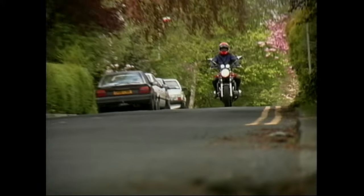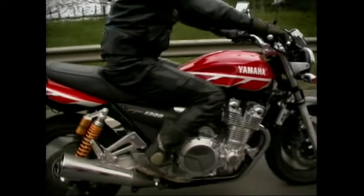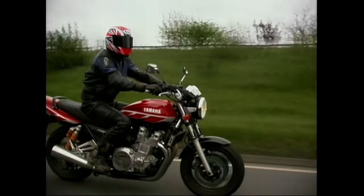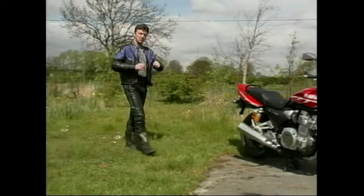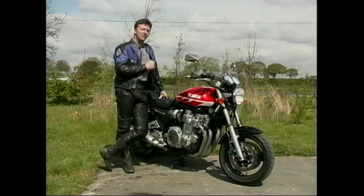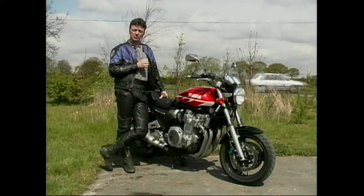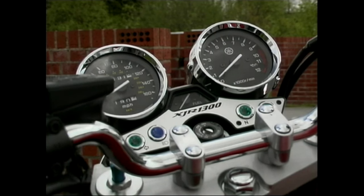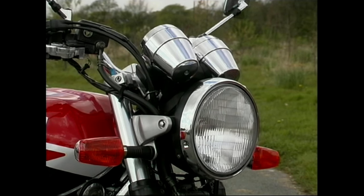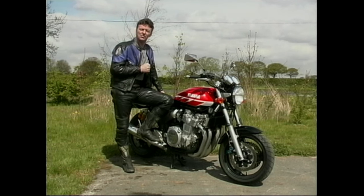If you are a fan of the retro scene and you're impressed by size, this could be right up your street. If big really is beautiful, this is about as good looking as things get. This is the SPS version — so it's much more expensive? Well, no, not really that much more expensive. The standard XJR 1300 will cost you £5,800 on the road. This SPS model will cost you £6,200 — only about £400 more. And for your £400 you get a nice paint job and fancy rear suspension. If you bought the standard bike, had it painted yourself and treated yourself to some fancy new shocks, I think you could be looking at the best part of £1,000. So in today's day and age, I don't think that's bad value for money.